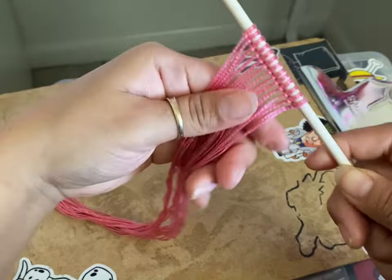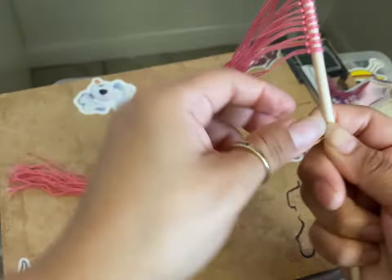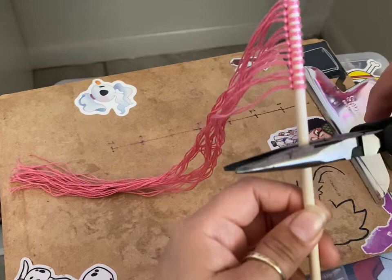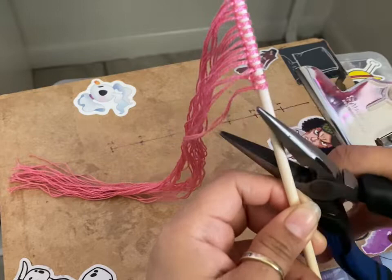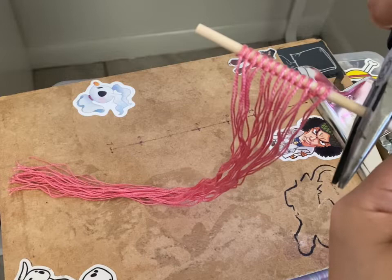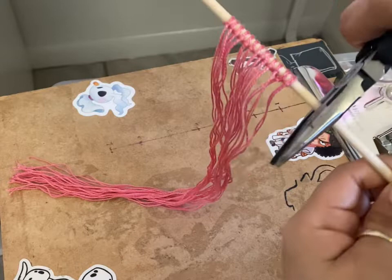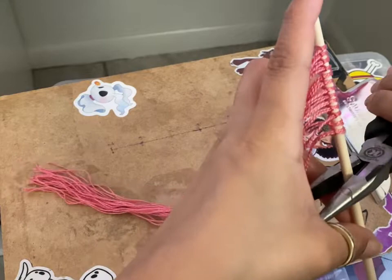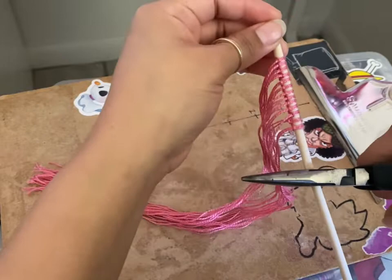I use pliers that I took from my mom's house — pretty sure she got them at Walmart. I'm going to cut the dowel about this long, leaving some hanging on each side. You need real strength to cut it. Now I have the dowel cut and I'm putting the pliers away — I keep them in case I'm ready to do another one.